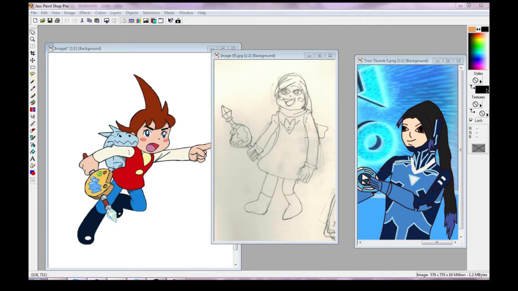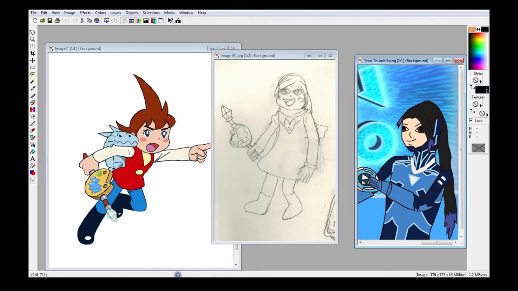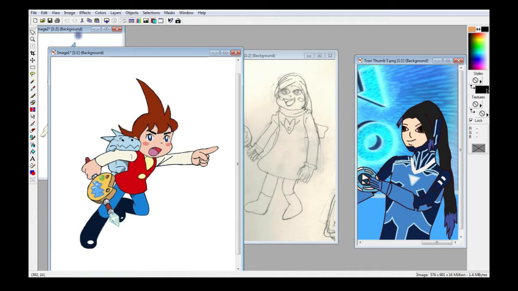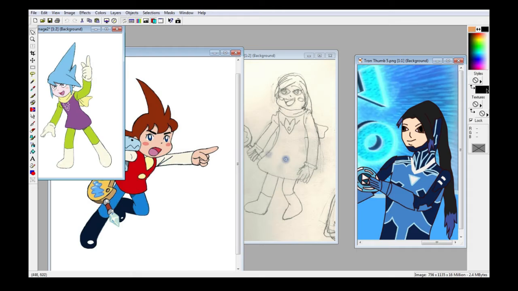You know what? We should also grab a picture of someone else. There, he's in that image. That one is official artwork, so that would have the real colors. You can't see what I'm grabbing right now, but you'll see it in a second. Oh. And there. Now you might notice the symbol on my chest is different from the symbol on his chest. That's because I was going for like a stylized heart design.